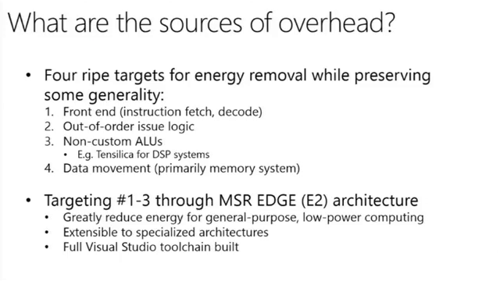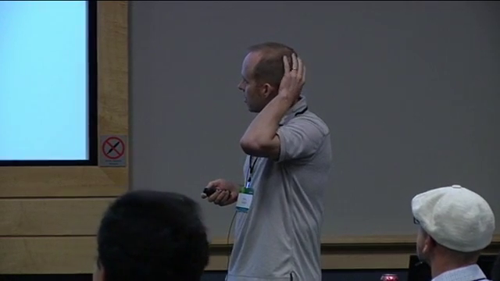Okay, so for numbers 1 through 3, we've had a project running in MSR for some time called E2, using an EDGE architecture, which is built on some of the work that I did at UT. This stuff takes a long time, and to really get the right abstractions and the right targets, what we found is that we're actually able to significantly reduce the energy of 1 through 3, even below what you'd be able to do on a simple lightweight in-order ARM core. And so this has become our primary strategy for greatly reducing energy for deeply embedded or ultra-low power devices while still getting reasonable performance in a programmable way.